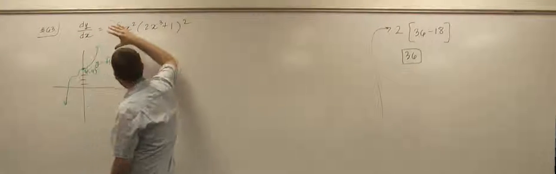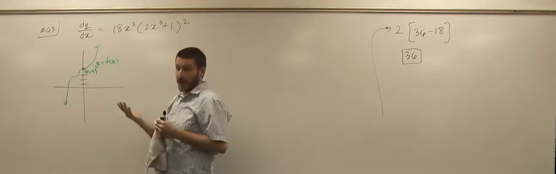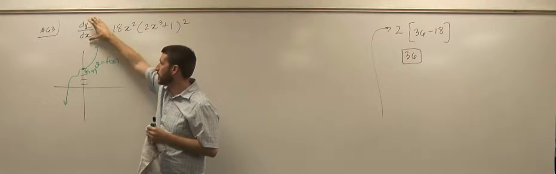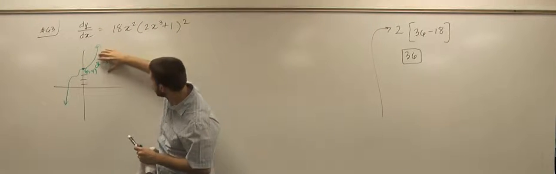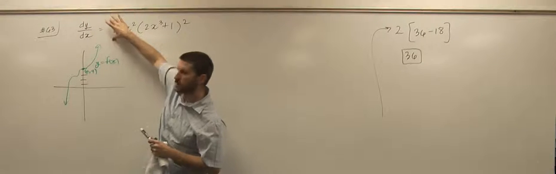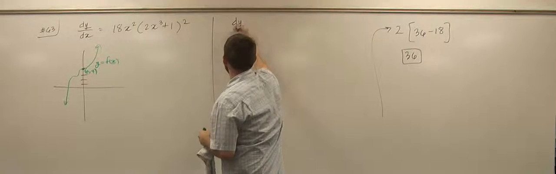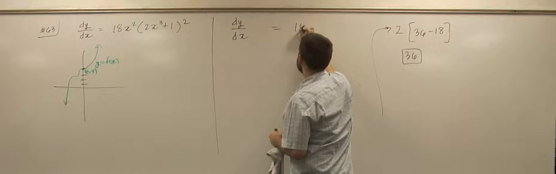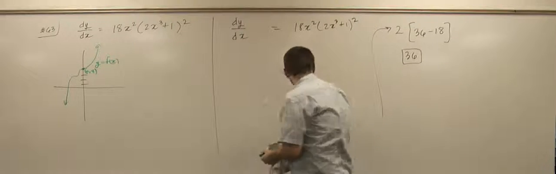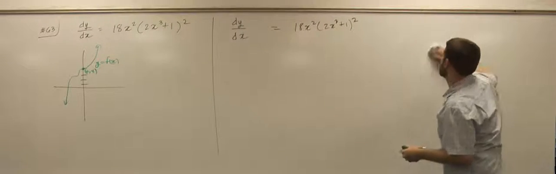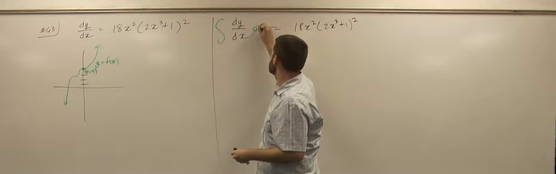But, more importantly, how do you get from the derivative back to the original function? You take the antiderivative, right? To undo a derivative, to get from the derivative to the original, you have to do the antiderivative. So, to actually solve for the function y equals f of x, you integrate both sides. If you know dy/dx equals 18x squared times (2x cubed plus 1) squared, you can integrate both sides to find what y equals. To get rid of the dy/dx and just get back to y, you can integrate both sides with respect to x like this.